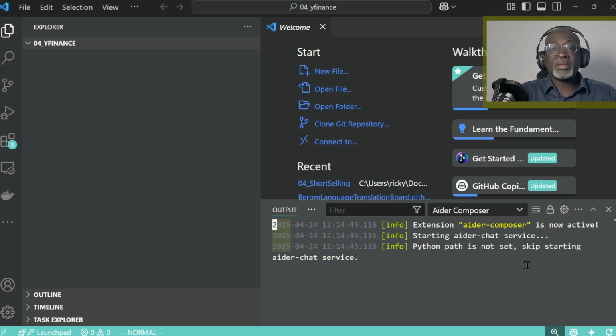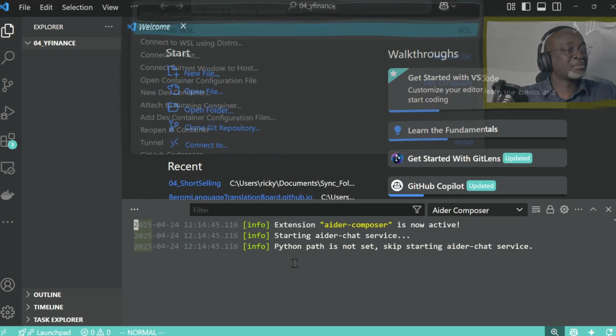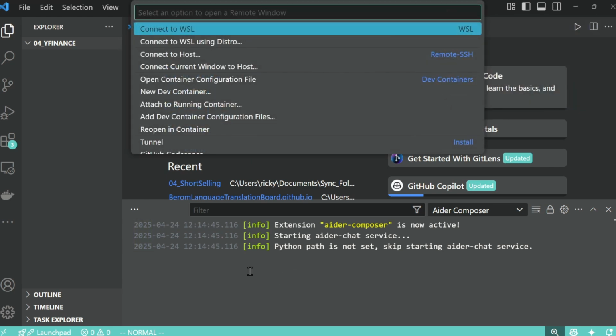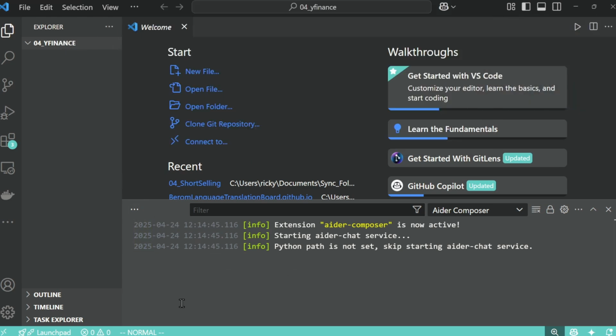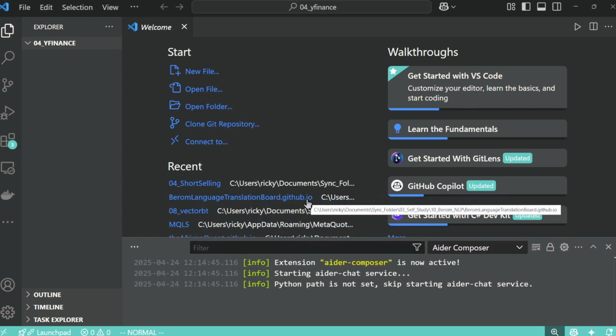Let me enlarge this and move this that way. I hope you can see everything. If you can't see anything, then we would have to get rid of my face. Okay, so let's do it this way. Now that my face is out of the way, you can view all of that.